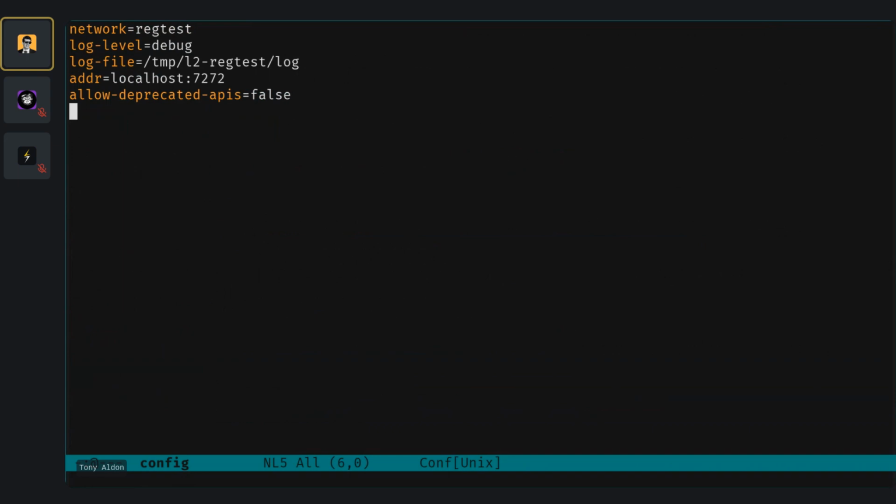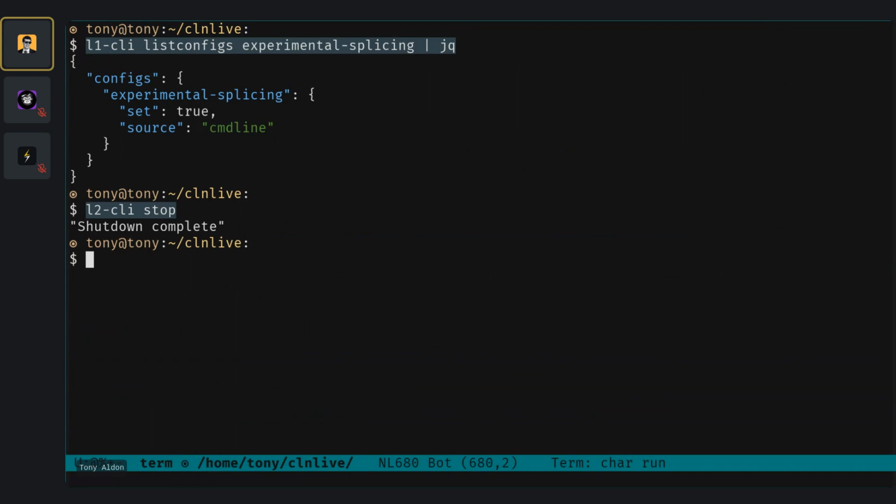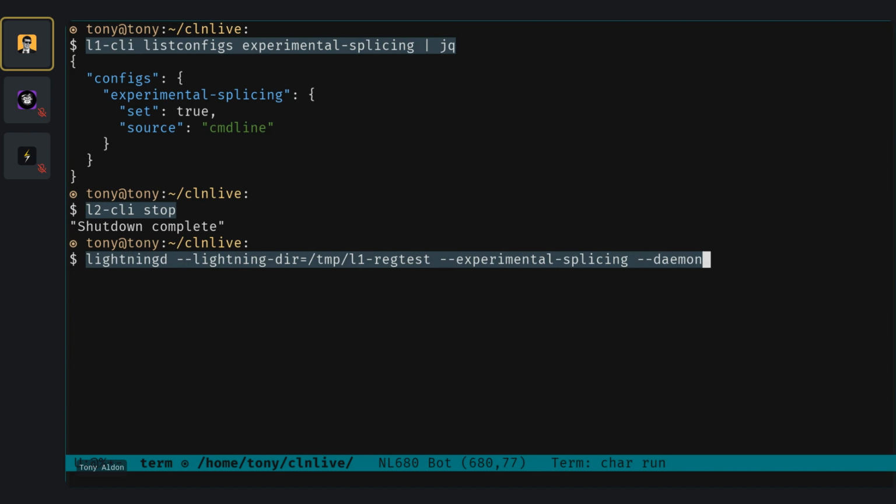So now we can put experimental-splicing. We put it here with nothing because it takes no value. If it is here, it's true, I think. Oh, right now I'm not sure, but I think yes. Yeah. Let's try this, and if it doesn't work, this will tell us that we are not doing it the right way.